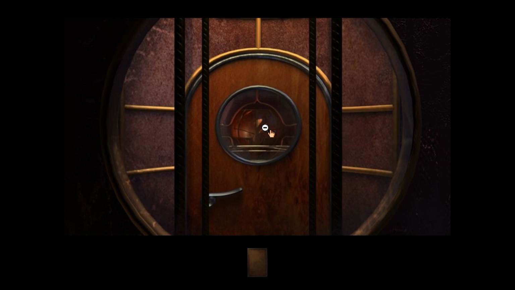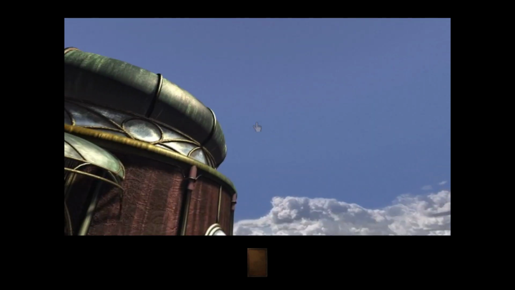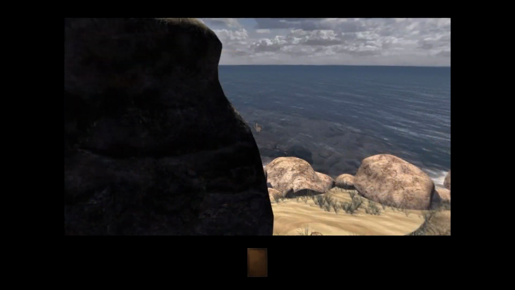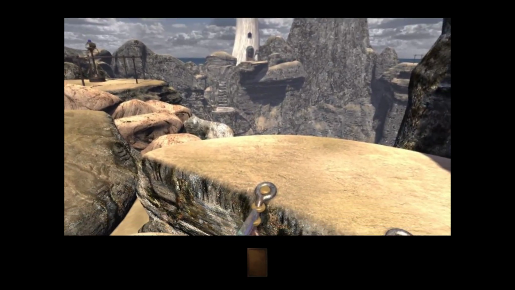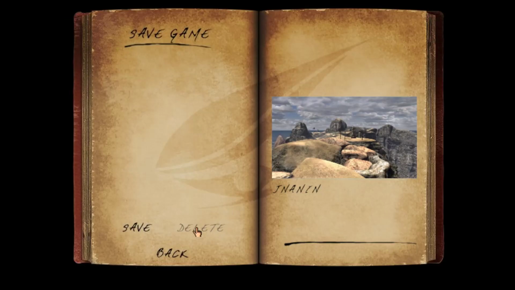Yeah, so he stole Relishan and went into this age that I guess we don't explicitly know what this age is yet, but we'll find out. It's very much like a hub world, very much more like Myst than how Riven was just kind of like the game. Here, we'll save real quick. Oh, Jananin, that's right.